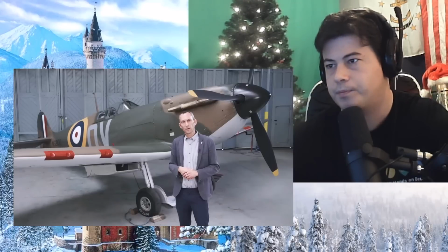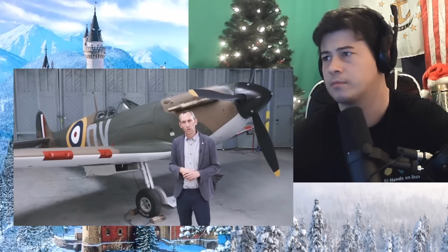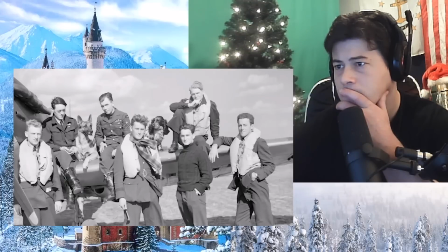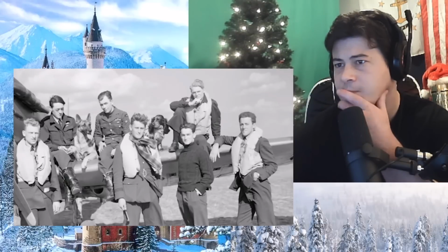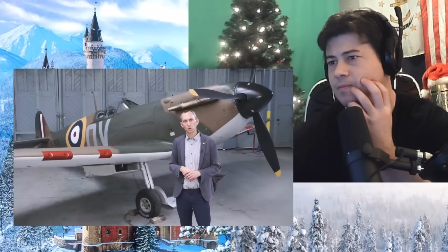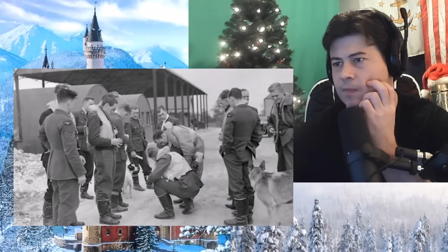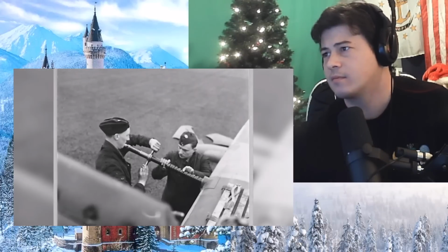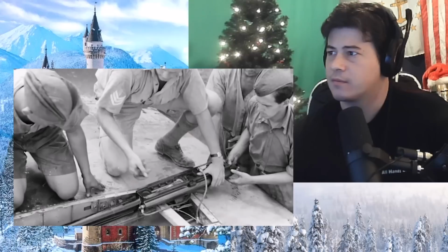The first ever Spitfire squadron, 19 Squadron, was formed at RAF Duxford before the Second World War. During the Battle of Britain, it moves just down the road to RAF Fowlmere, where it becomes the first Spitfire squadron equipped with cannons. But the Spitfire had an incredibly thin wing, which was a problem when it came to fitting cannon armament into it.